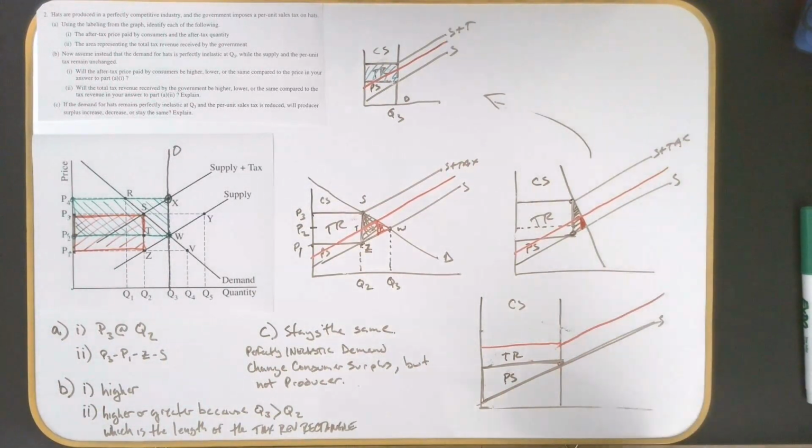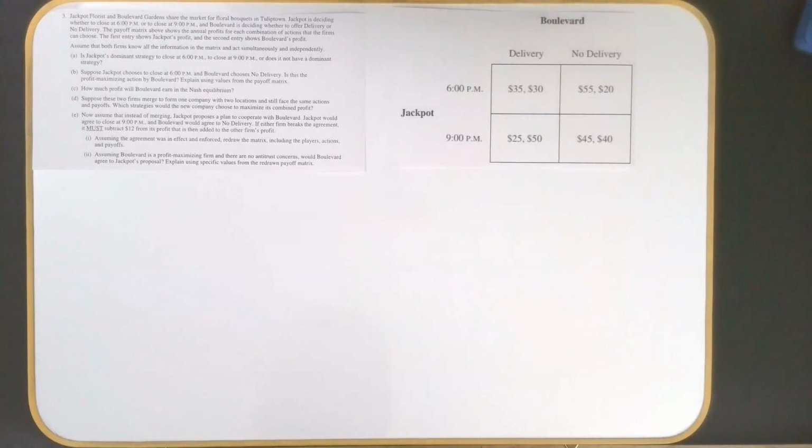So sometimes you might see these and know the right answer, and maybe miss a few explanation points, but get the points you can. And remember, you don't have to get everything. And so there is question number 2. Let's move on to number 3. All right, question number 3.